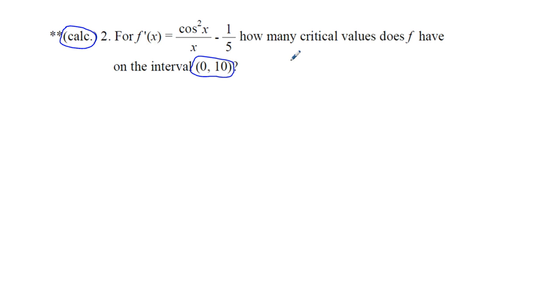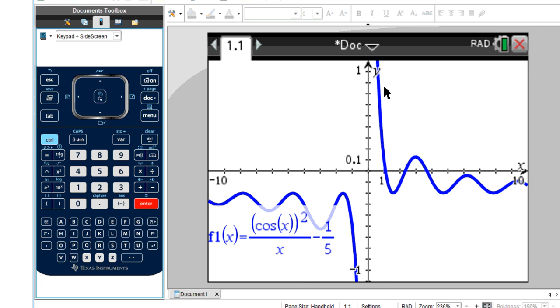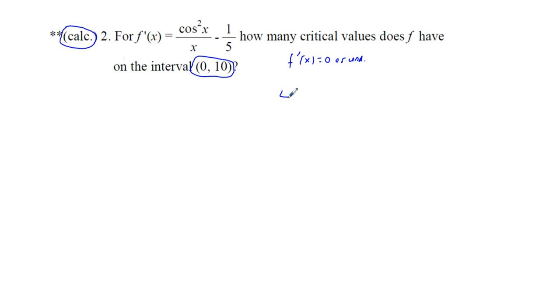The definition of a critical number is where f prime of x is equal to 0 or undefined. So if we look carefully, this is the graph of f prime of x, so only where the x-axis is being touched do we have an actual critical number, or is undefined, which is where at x equals 0 we have this vertical asymptote. So the vertical asymptote, 1, and then this one close to 1, and then this one between 2 and 3, and this one between 3 and 4. So our answer to this question is 4 critical values.